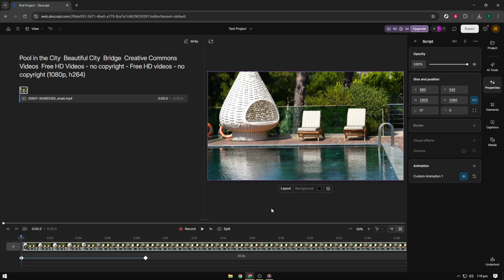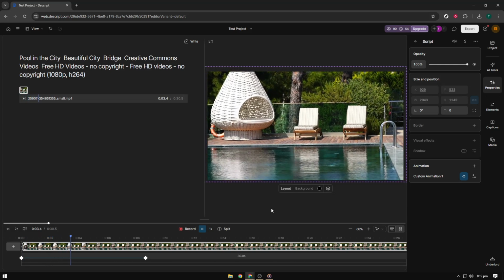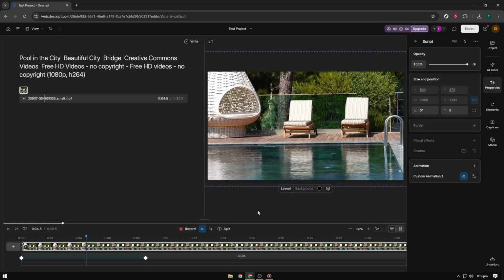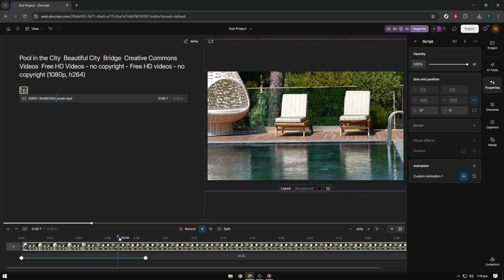So take your time, experiment with different settings, and ensure the final result aligns with your vision. With each adjustment, preview the changes to see how they affect the flow and engagement level of your project. With these steps, you'll be well on your way to creating dynamic, visually appealing projects. Adding animations should enhance your narrative, giving your viewers a memorable experience.